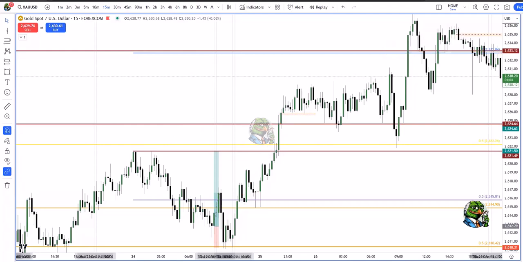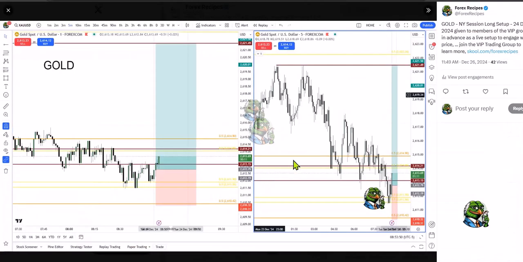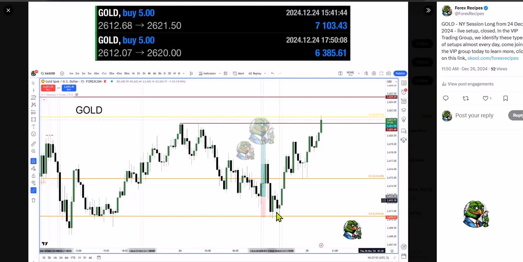Now, I do post all my trades on Twitter. Pretty sure I've journaled that one. So that was the entry. Let me see if I journaled the outcome. So there's the outcome of the trade, exactly that same trade. Obviously, I'm getting in a bit lower, right? But as I said, you can get in after seeing a bullish order block getting validated, targeting the equal highs, just like I did, right? 2621.50, 2620. Okay, so I posted this a couple of days ago when I closed this trade out.